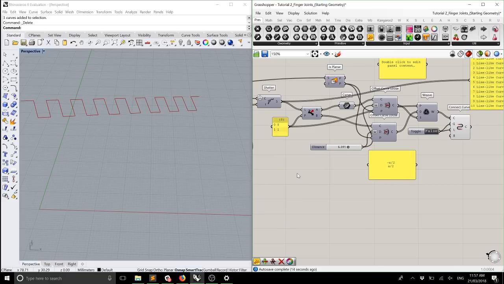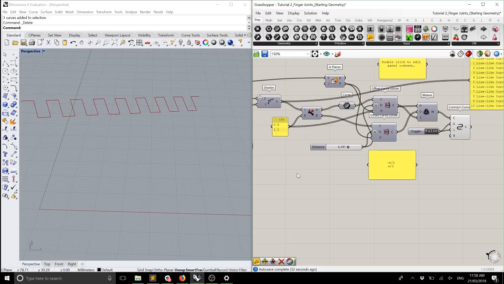Okay. So we've now made a component. We've now made a process that takes a line and generates a finger joint on it, right? This is where things get a bit muddy because we need to produce this on the next line.